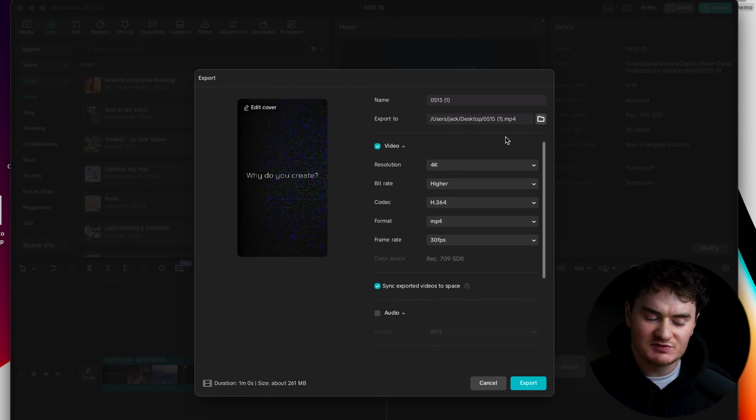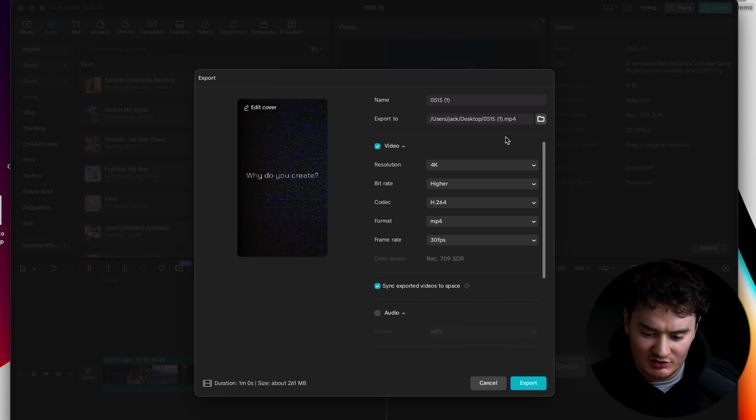And I mentioned this earlier, but as long as you don't have any pro features, effects, or elements, you'll be able to export for free. If you do, then you won't be able to export. It'll bring you to a page that says you're using this effect and that effect. To be able to export your video, you need to pay the monthly fee for CapCut.